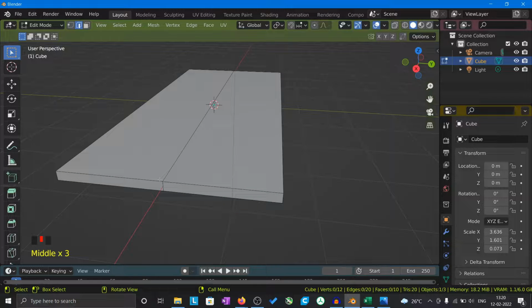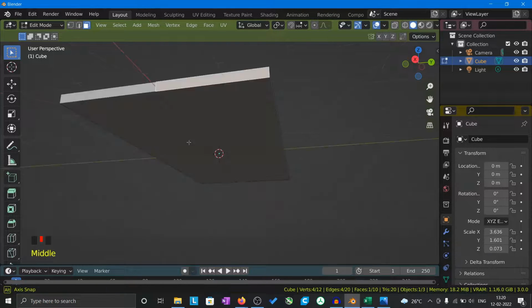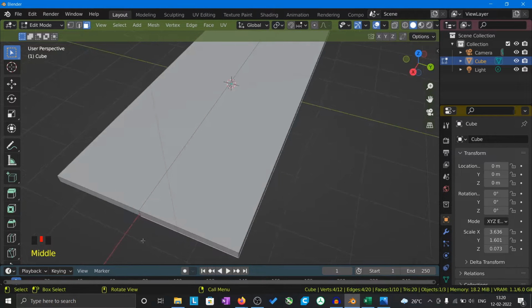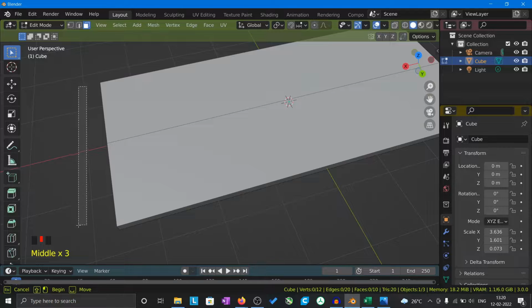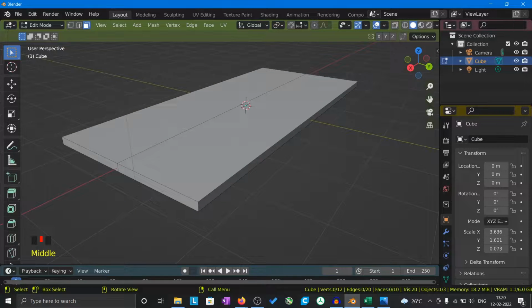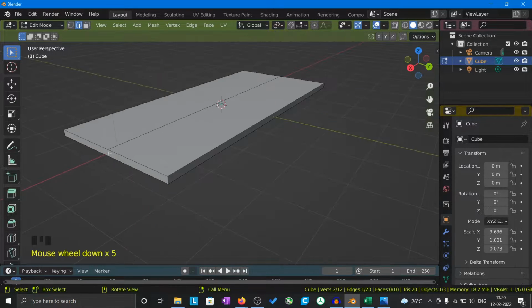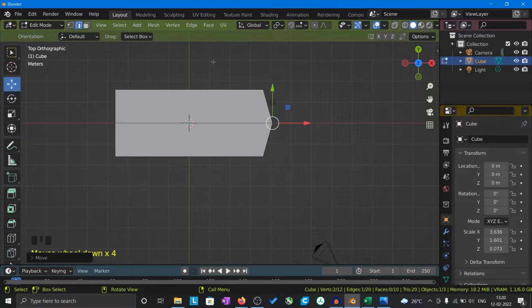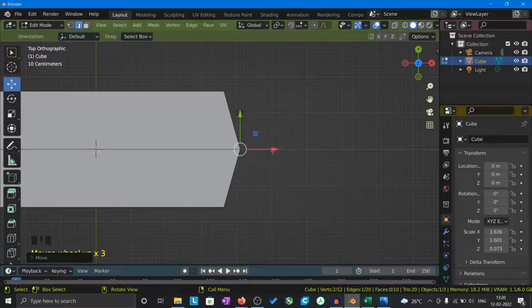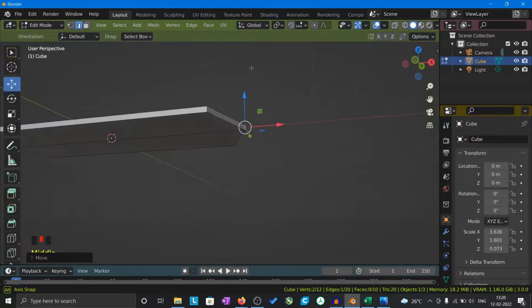So how this loop works, let's switch to the face selection mode by clicking 3 and see how this splits the whole object into two. Okay, now I want to make a round edge around here. So let's go to edge select and say G and grab. Let's go to top view and see a bit clearer. See, this is how it influences. So I just selected a face and just grabbed it, so it just changes.